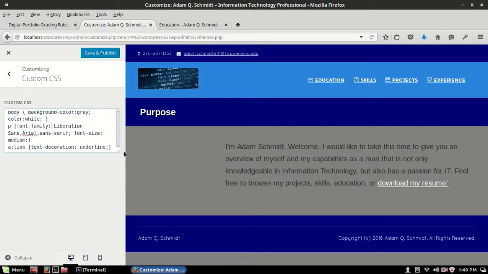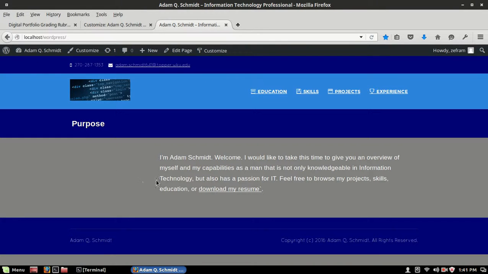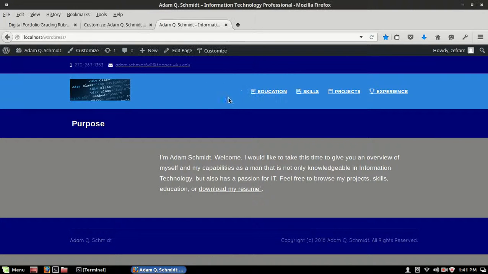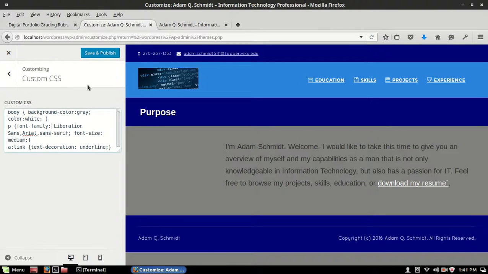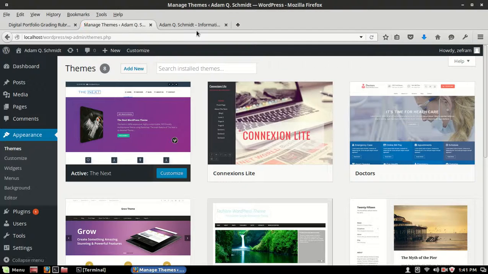Now, sometimes that's alright, but in the case of maybe my purpose page here, the very first page you come to, if I didn't have that, unless they happen to accidentally roll over it, they would not have known that that was a link. So certainly want to make that a link, let people get to it. Same with the mail link there. They can click that and their mail client will take right over. And nothing was changed, so I would rather leave that be.